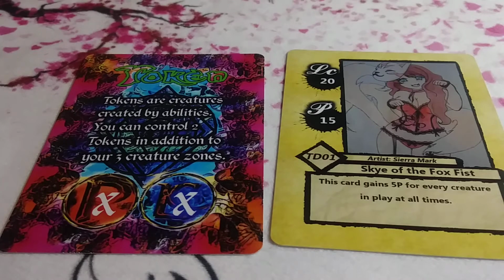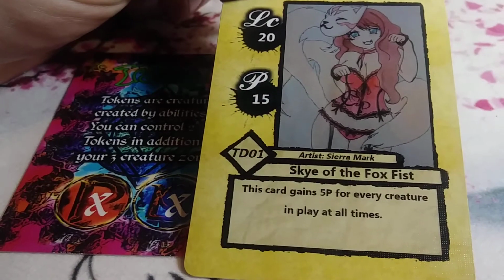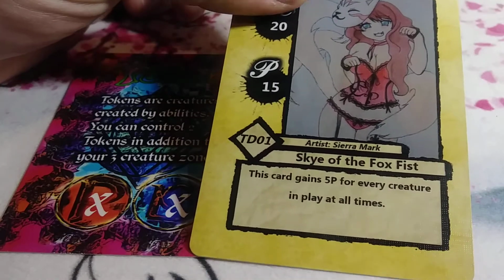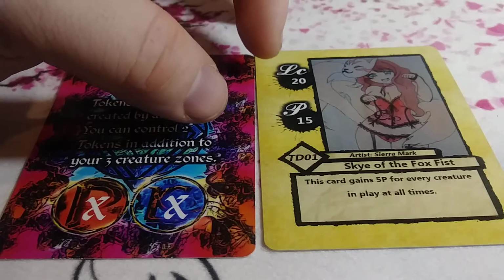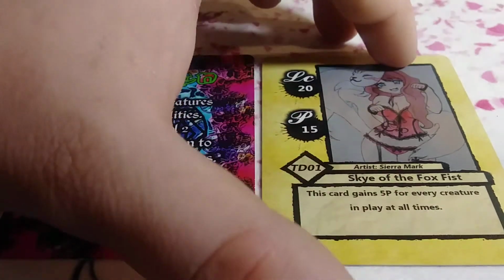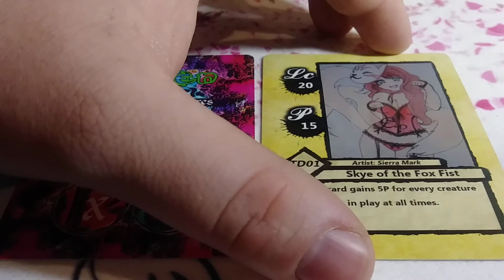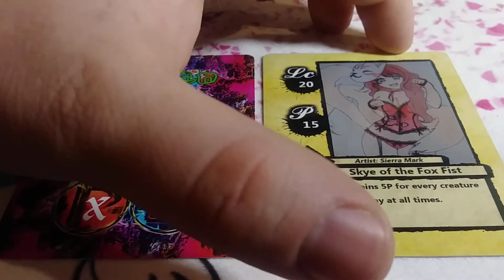You can only have 3 creatures active on the field at once. Creatures make up the majority of your deck, and you can only have 4 copies of each creature in your deck, split between it and your sideboard of 0 to 10 cards. So if I were to have 4 copies of Sky of the Foxfist in my main deck, I cannot have any in my sideboard.